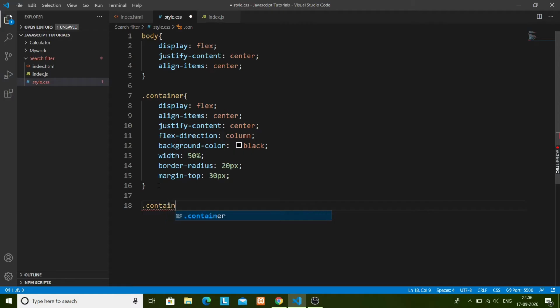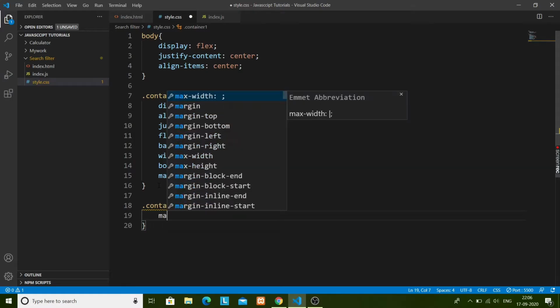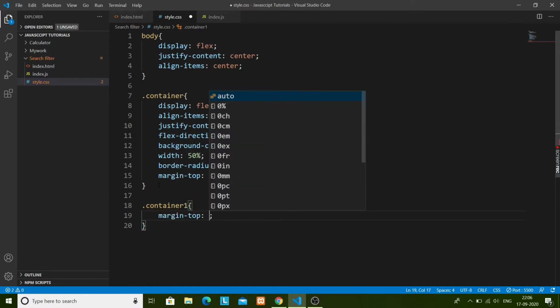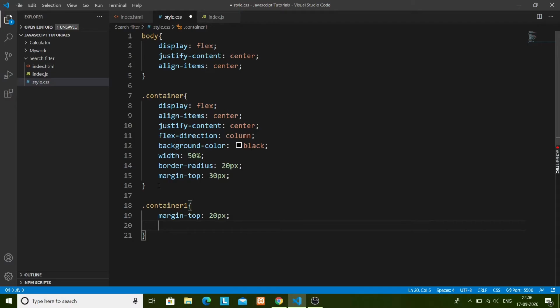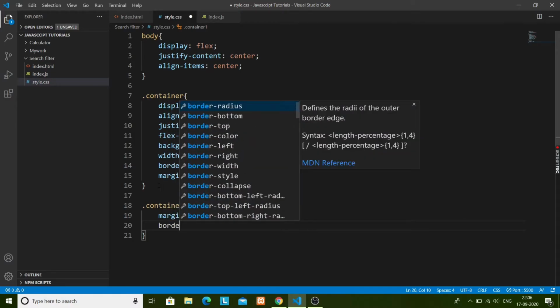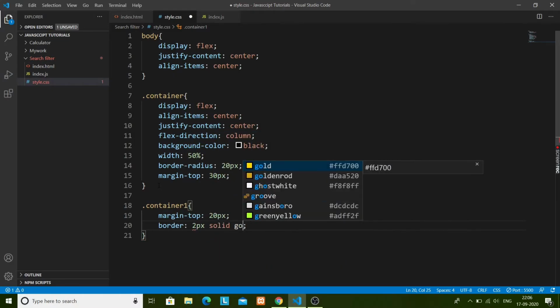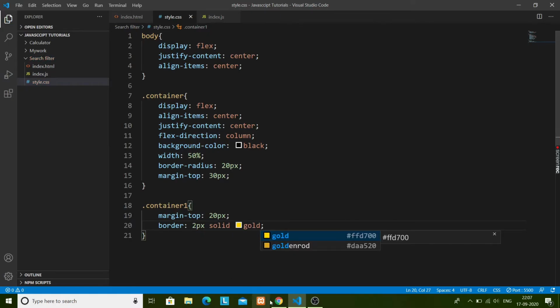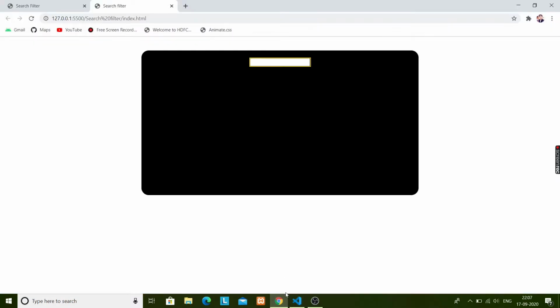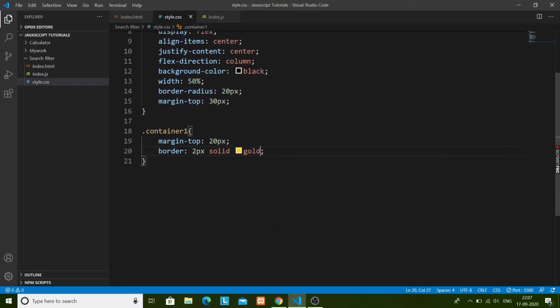Now I will style the container 1, that is of the input tag. I will write margin top as 20 pixel, border radius as, in fact border as 2 pixel solid gold, and yeah, it is looking good now.